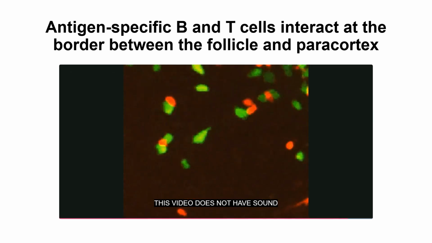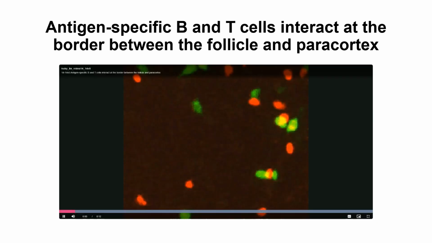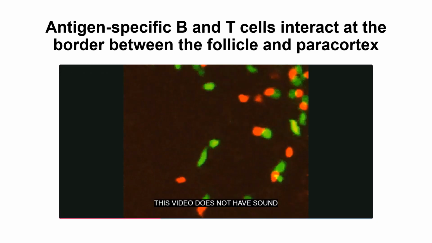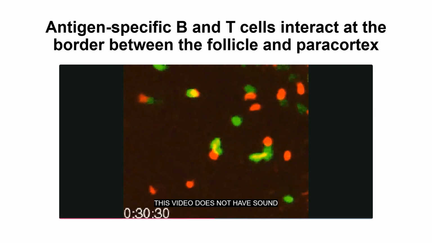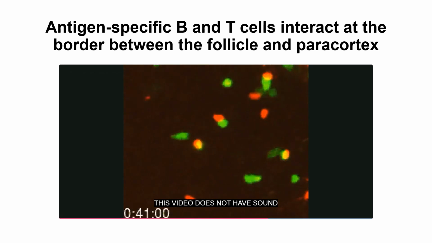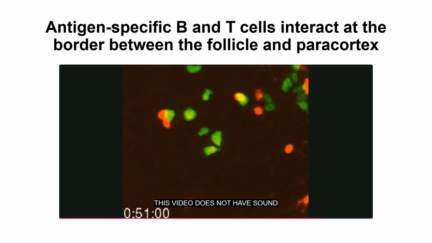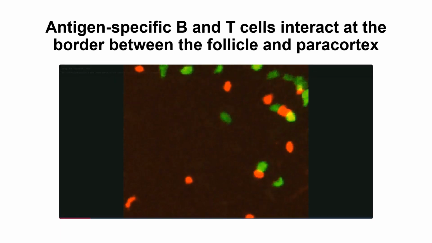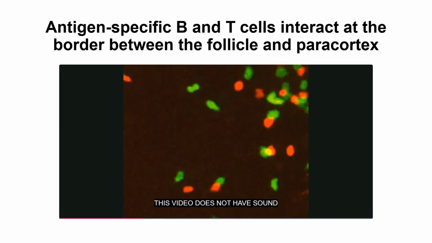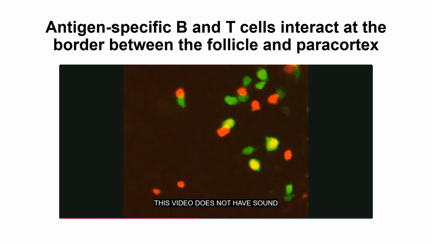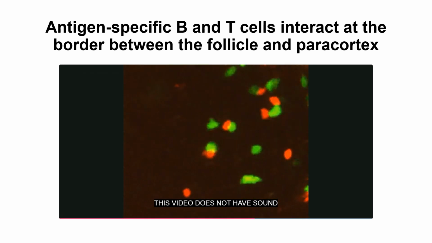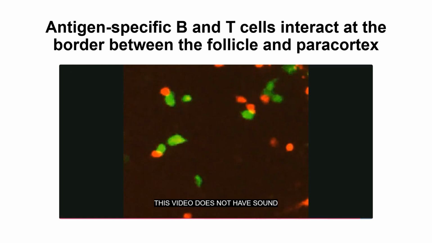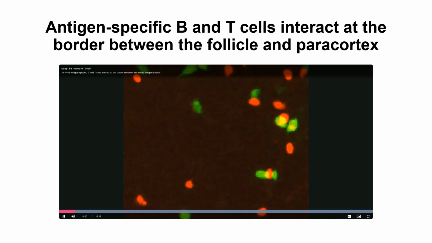And the green cells are the ones that are in charge of the movements in these videos. And the red cells are just along for the ride. I don't know if watching these videos I would have actually gotten that impression, but that's what your textbook indicates. So I'm guessing there's experimental evidence that shows that if you inhibit the B cells' movement, you don't see movement from the T cell as well.